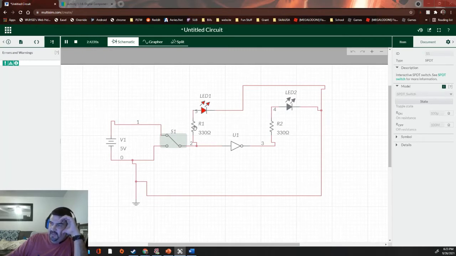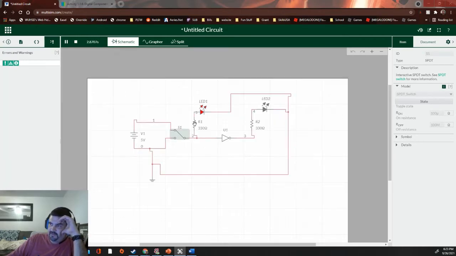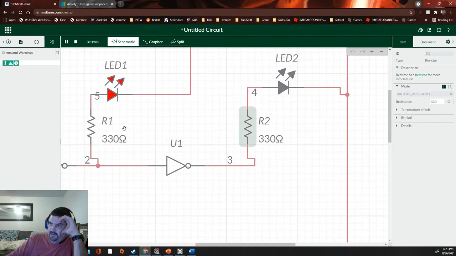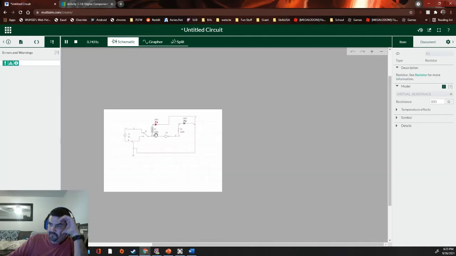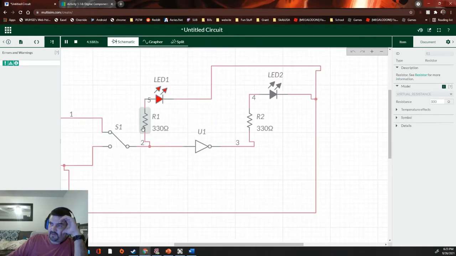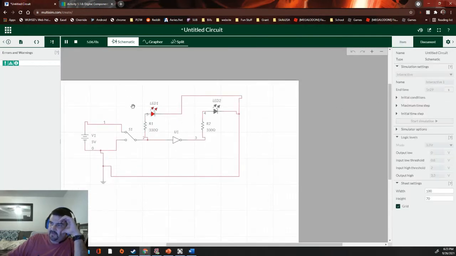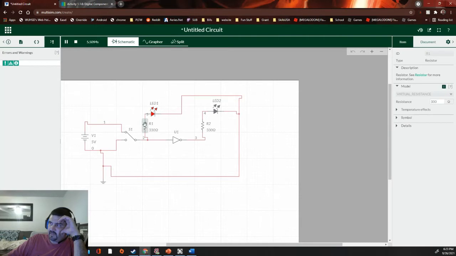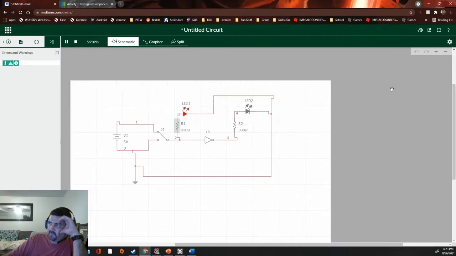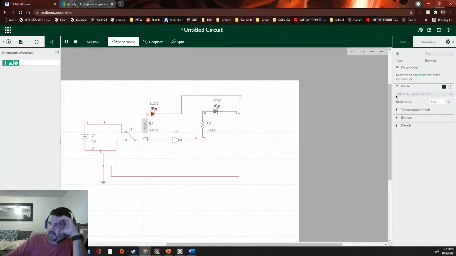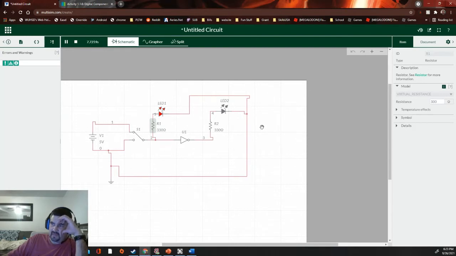I know in real life I said you had to add these resistors. I just didn't. I added one here and I added one here. That's all I did. So I deleted those wires and added those resistors. I also did change them. I don't know if it matters, but when I select them like this, I did a double click, and I'll show you what happens. When you do a double click on it like that, this opens up, so make sure this is selected. And I changed the resistance to 330, although that might not matter. But this was acting up and not working properly without those resistors.